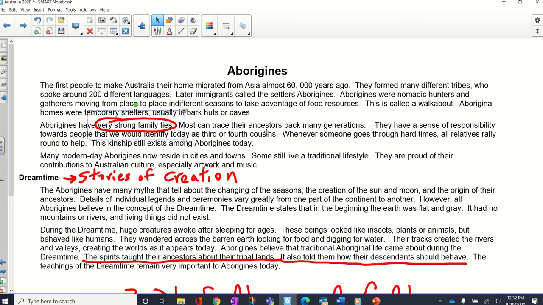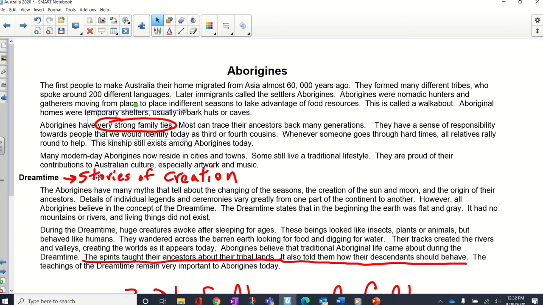A lot of times that's maybe your grandparents' cousins, or someone who is like a cousin three times removed. If you've ever looked at charts of how that works, they were a cousin, but there are some generation gaps between you and them. In Aboriginal culture, those would still be counted as close family. So for us here in America, we tend to think of our parents, our siblings, our aunts, our uncles, our cousins, our grandparents as our closer family. In Australia, the Aborigines have a little bit broader idea of family.